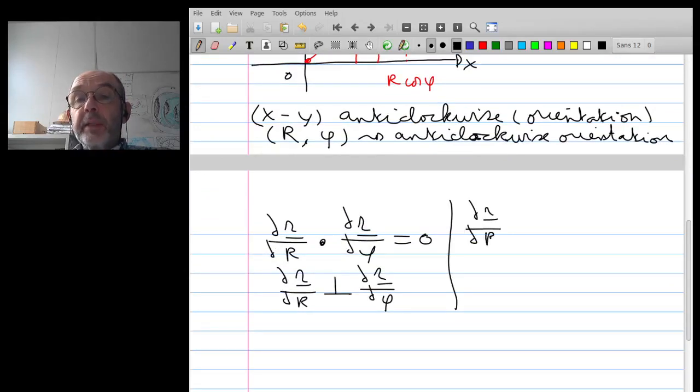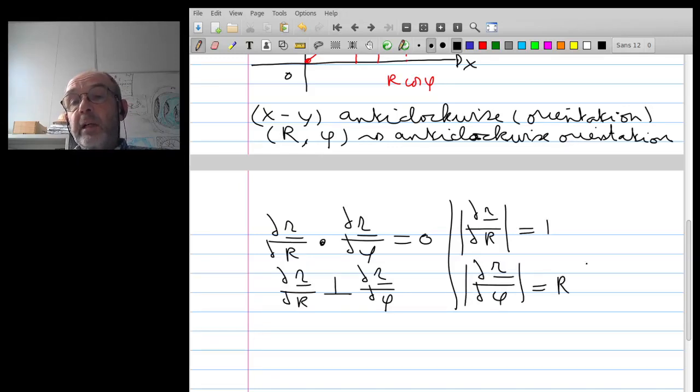And then we can also calculate their length. If you calculate the length of the vector differentiated with respect to the radius, you get 1 out of it, and the other one, if you differentiate with respect to phi and you calculate the length of it, you get r out of it. This is called the scale vector belonging to the radius, and this is the scale vector belonging to phi. So we have here scale vectors and important facts.